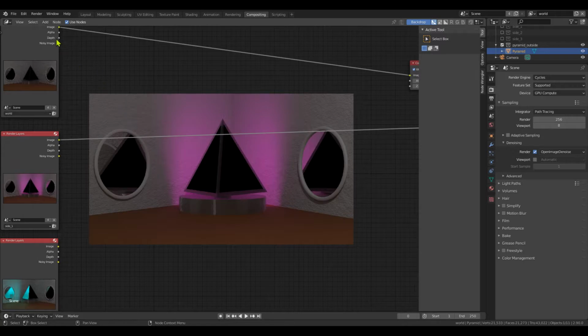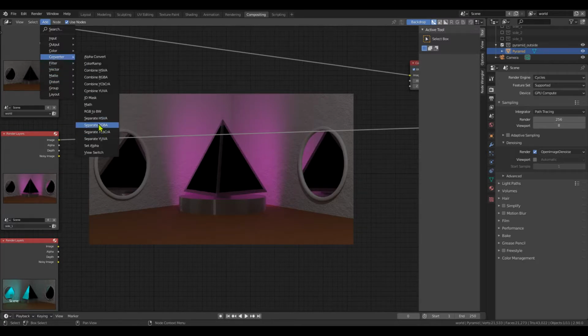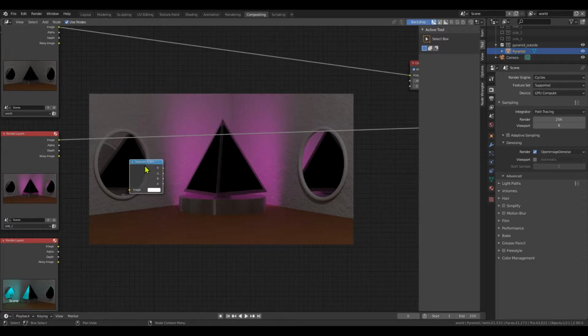Before we can use mask, we first have to separate the image into RGB values. So we go to Converter, Separate RGBA, and we need this for 2 images for the difference, so copy and paste. Then we do some mask, and afterwards we convert it back into an image.